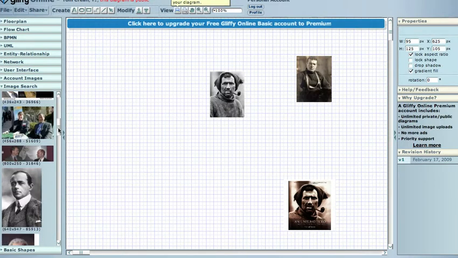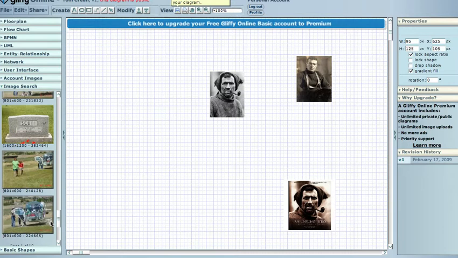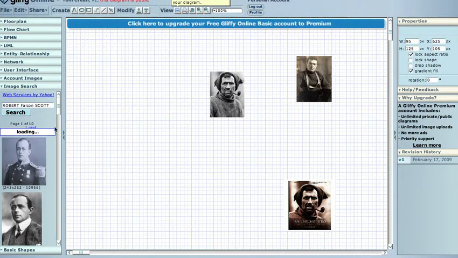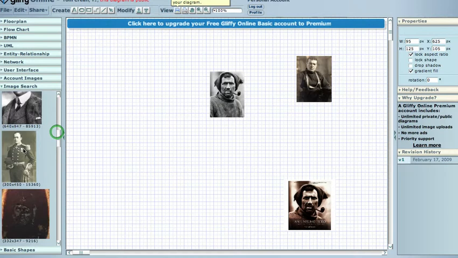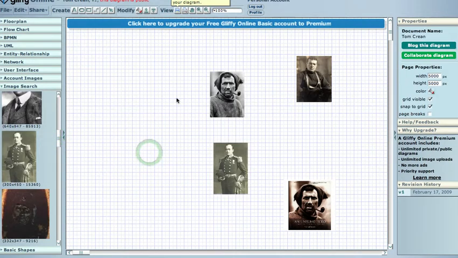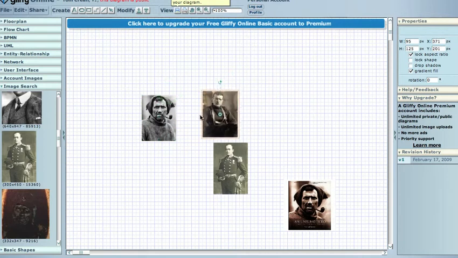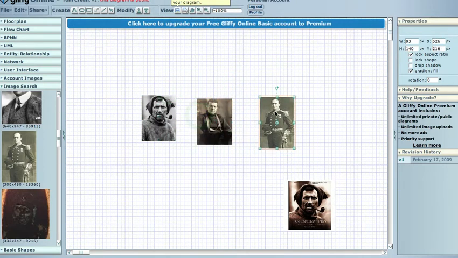Don't think they are any of the Robert Scotts that I'm looking for. So maybe if you put in his middle name. There we go. Like this one here. So there we have pictures of interest in Tom Crean's life.